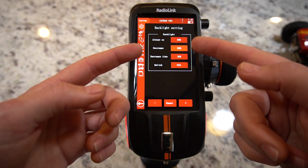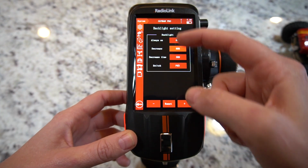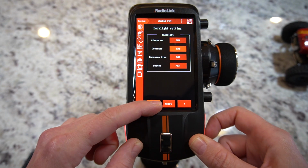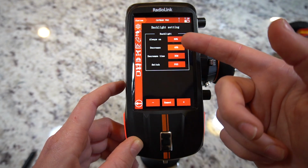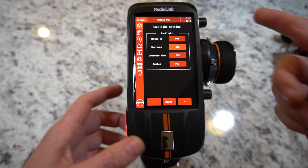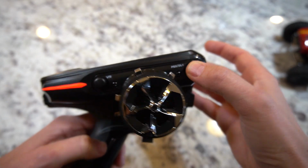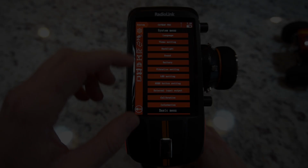So I had it on the FPV system, so I wanted the screen to always be on, in which case I didn't have it decrease at all. But I would say you probably maybe want to go to 50 or 40% brightness. After 30 seconds, it'll go to 40% brightness. You can also set it to a switch to turn off your backlight. So I have mine set to PS3 here. So when I press that, it'll turn off the screen.